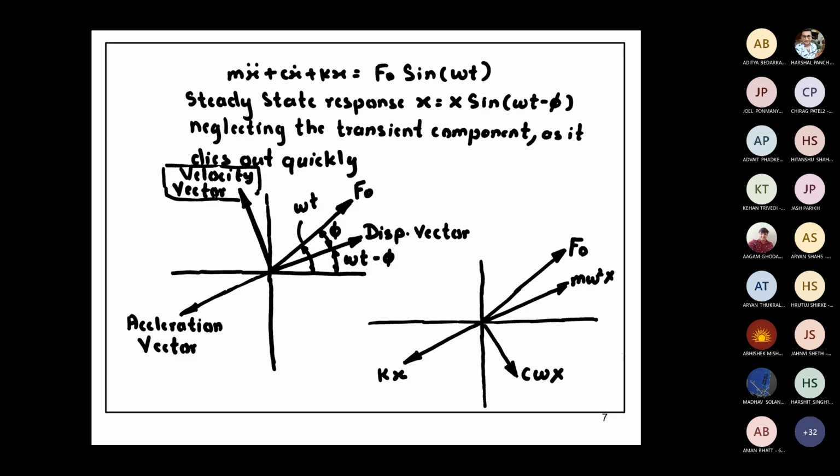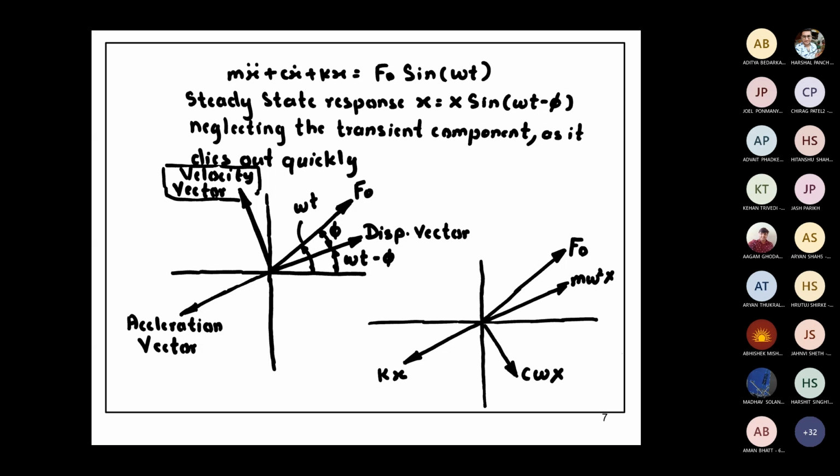And we constructed the vector diagram of this. All right, so we have the displacement, velocity, and acceleration vectors, each separated from the adjacent one by 90 degrees. Velocity to displacement is 90 degrees, acceleration to displacement is 180 degrees. Because of this displacement, velocity, and acceleration, you have these forces which are induced in the system. For example, the spring force opposes the displacement, the inertia force opposes the acceleration, and the damping force opposes the velocity.